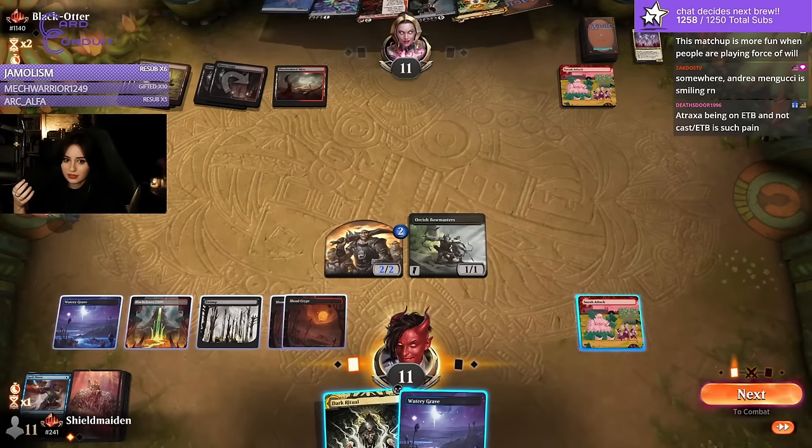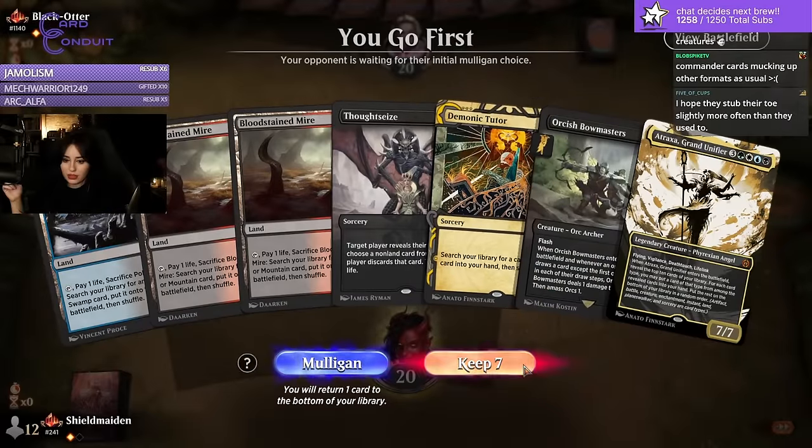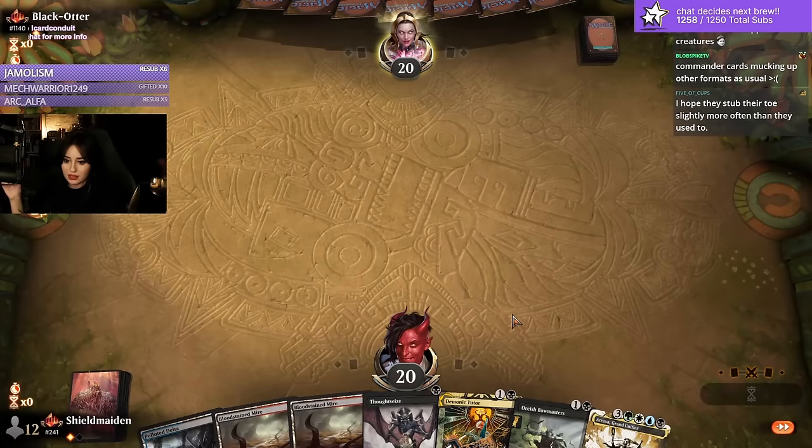Nope, just the land. That's GG's. Okay, so Demonic Tutor gives me Sneak Attack. We got Bowmasters, so we're gonna try it. Yeah. It's real, it's real.